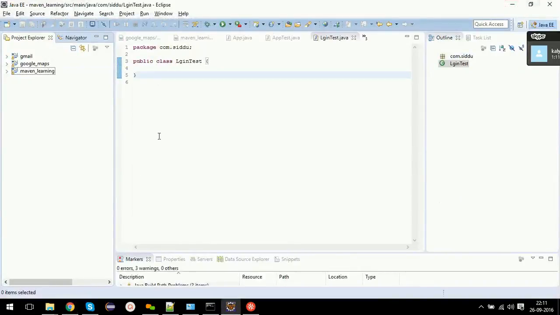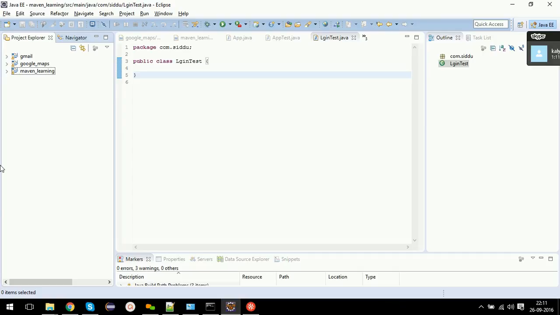In general, how frequently do we get to create a project from scratch? If we are automation architects, or if we are building an automation framework from scratch, then we need to create a Maven project either from Eclipse or from the command line.